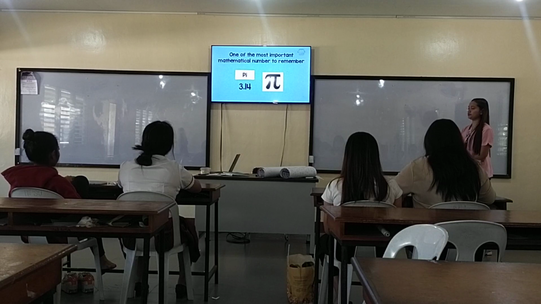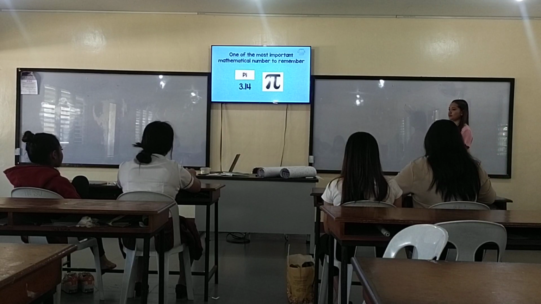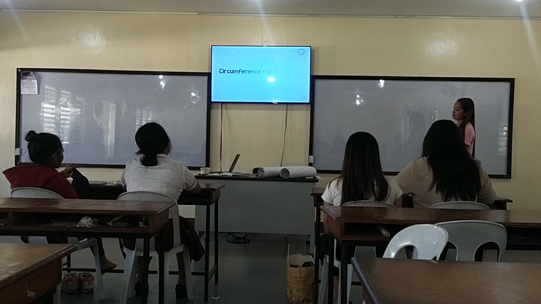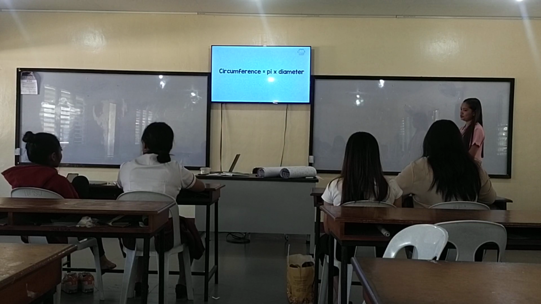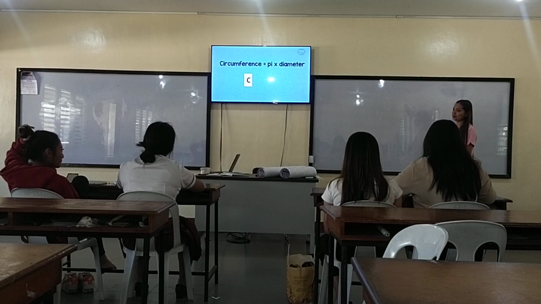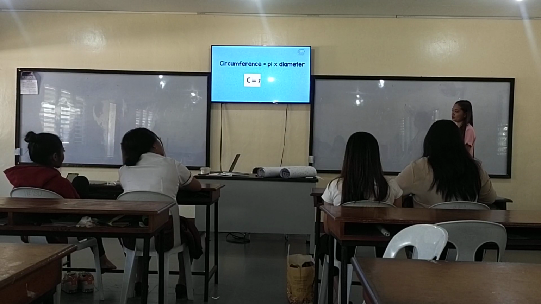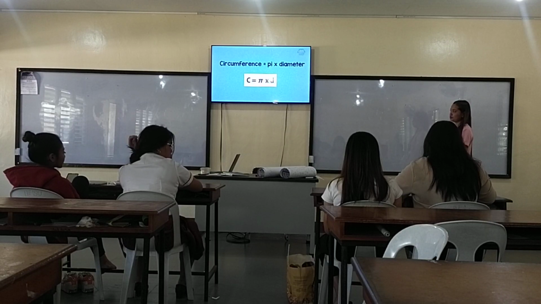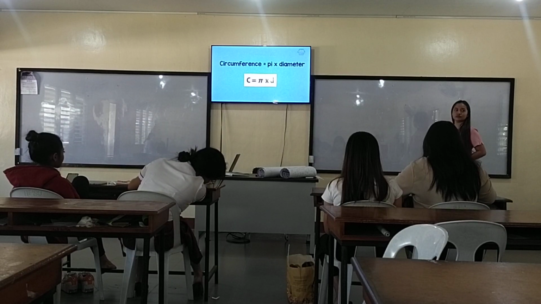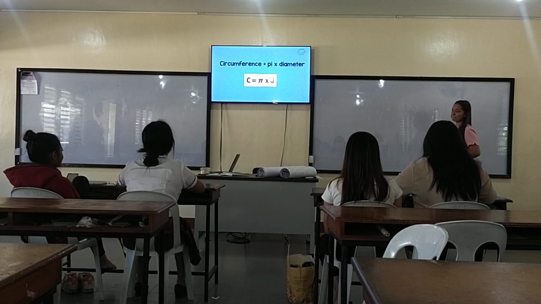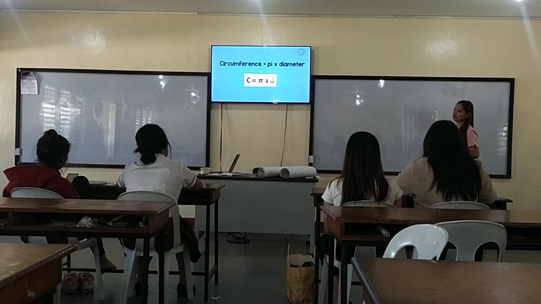Now you already know the parts of the circle and pi, so you are now ready to solve the circumference and the area of the circle. The formula in finding the circumference of the circle is just circumference equal to pi times diameter. Same with some formulas, we need to use abbreviation to easily memorize it. Let's use C for the circumference, and then the symbol of pi and letter D for the diameter. So the formula will look like this. So if we know the diameter of the circle, we just need to multiply it by pi, and then we get the circumference of the circle.